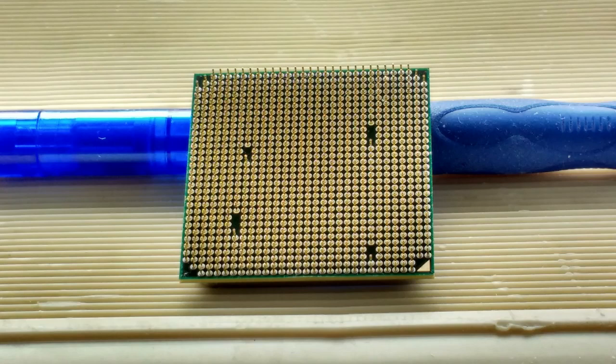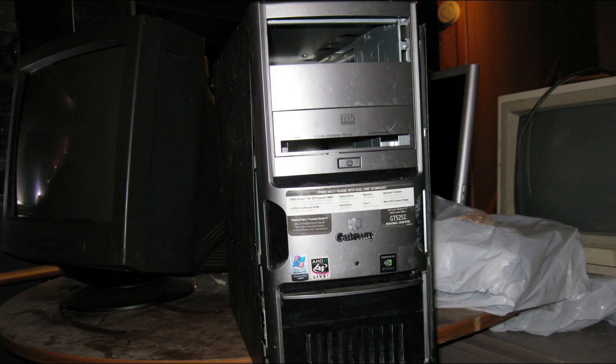It took a little patience and alcohol to separate the CPU from the cooler. I tried my best to straighten the pins, but when I put it back into the machine, it failed to boot. At this point, I didn't know if the CPU was ruined or the CPU socket was destroyed. However, the young man who sold me the machine said he had another one that he was unsure if it was working. I knew he was hard up for cash, so I gave him a 10 spot for it.